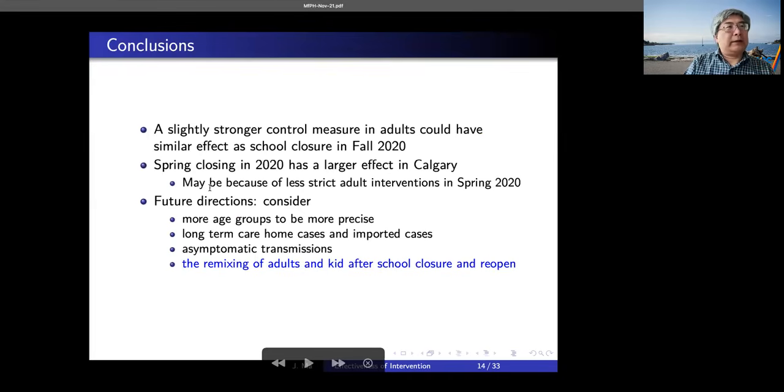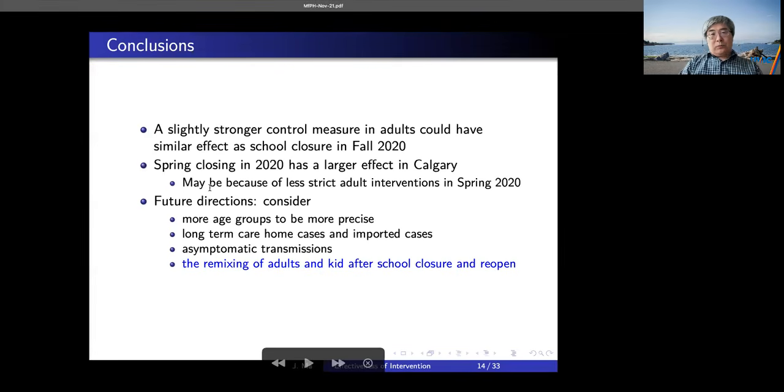And that's true for COVID, but for example, for future influenza pandemics, it would be really similar because the susceptibility in the kids is probably the same or even slightly larger than the adult susceptibility.